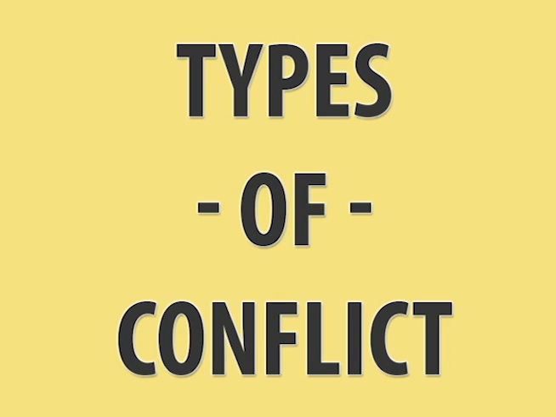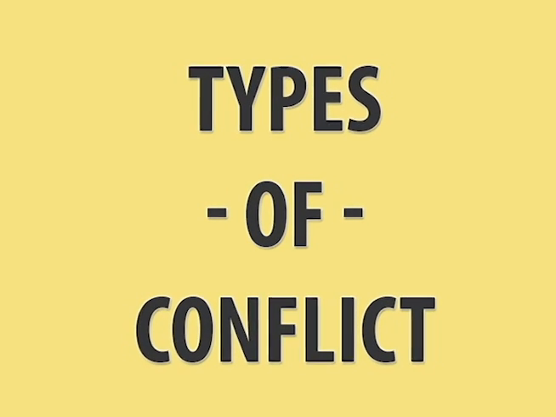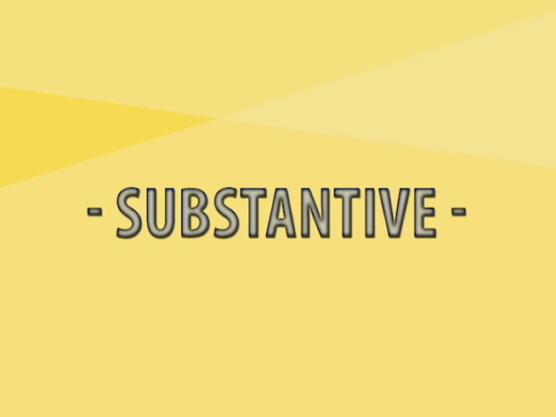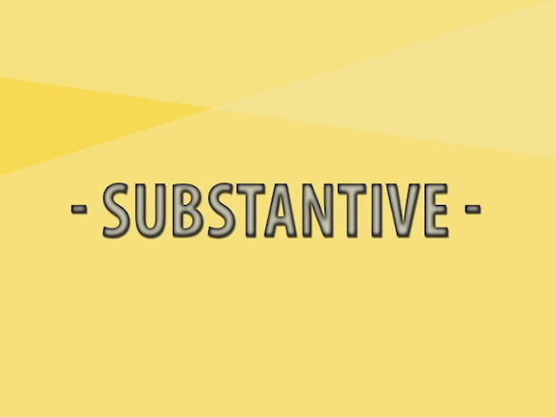Types of conflict. In order to understand conflict, it is important to know the different types of conflict. Substantive or task conflict is the first type. It revolves around the task a group is working on and arises when people have different opinions about ideas, evidence, or reasoning surrounding the task. This is a helpful type of conflict as it allows the group to raise doubts and other problems and find the best solution.